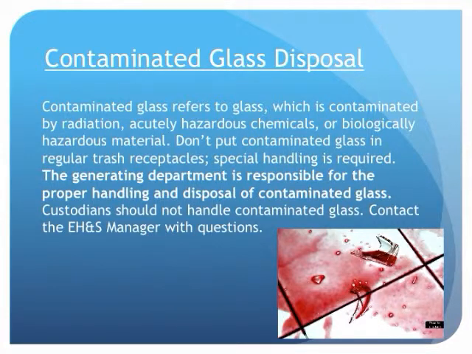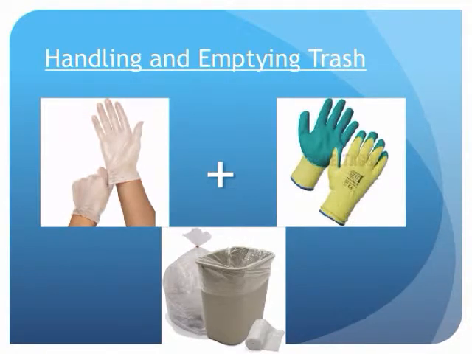Contaminated glass refers to glass which is contaminated by radiation, acutely hazardous chemicals, or biologically hazardous material. Do not put contaminated glass in regular trash receptacles. Special handling is required. The generating department is responsible for the proper handling and disposal of contaminated waste. Custodians should not handle contaminated waste. Contact the Environmental Health and Safety Manager with any questions.